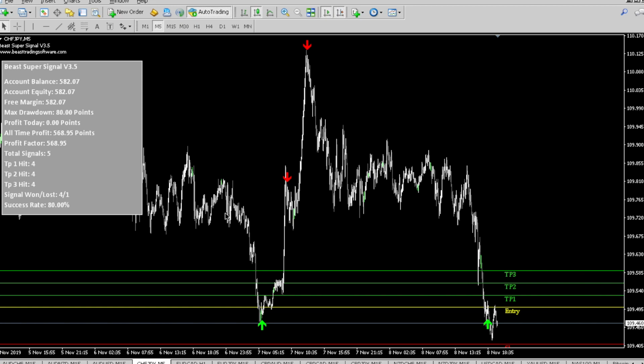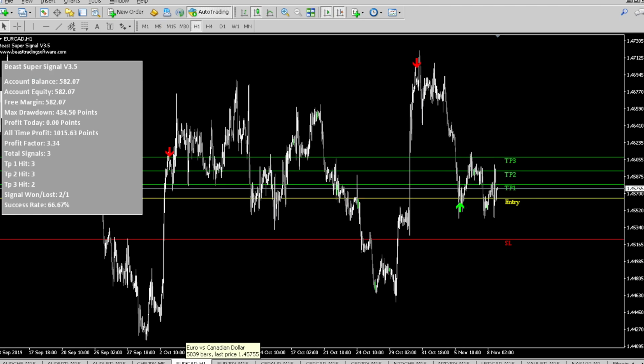Next pair I want to show you is on a lower time frame. We're on the 5 minutes here, and this is the Swiss franc and Japanese yen. We caught a fantastic buy signal here, zero drawdown whatsoever. Here we did unfortunately have a losing signal. Then we caught a fantastic sell over there, and here we did catch another buy signal, which is still running pretty much on entry, but we do see this continuing up into next week. And we're running here on 80% success with 56 pips in profit and an incredible profit factor.